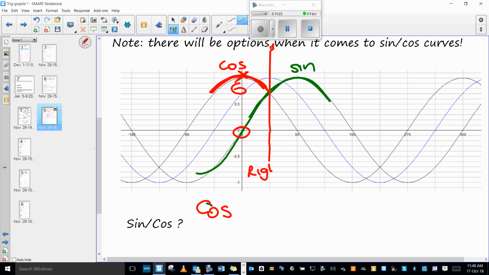So can we all see that? Okay, so the cos curve has shifted right by 45 degrees. Now we know that a shift to the right means that it's going to be a negative value. Yes, you're happy with that? So because it's shifted to the right, it's going to be negative 45 because our graph has shifted to the right 45 degrees. Yes?